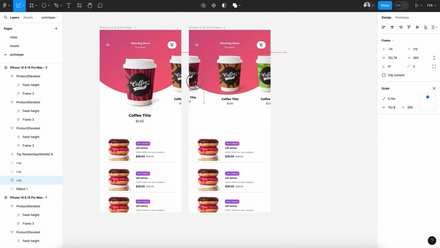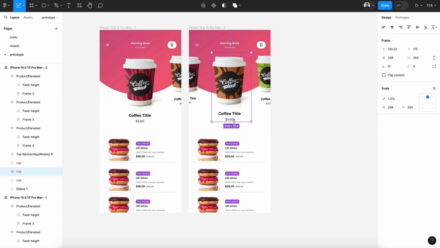You can use this frame as a reference so you can align it with it. Let's keep that like that. And the second one, let me scale it up. All right.